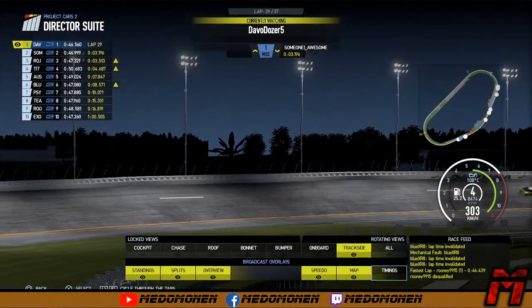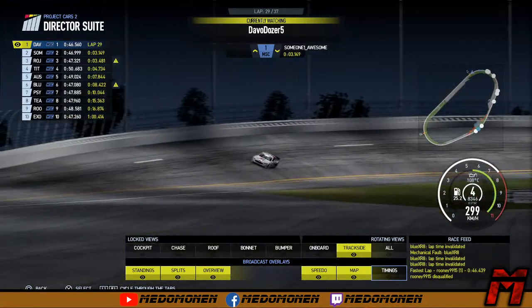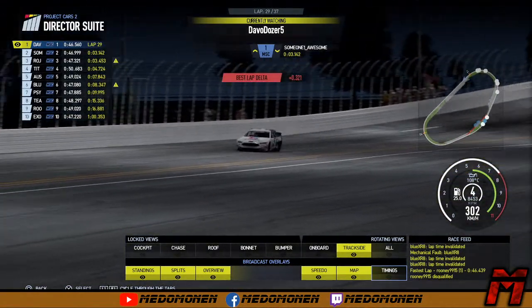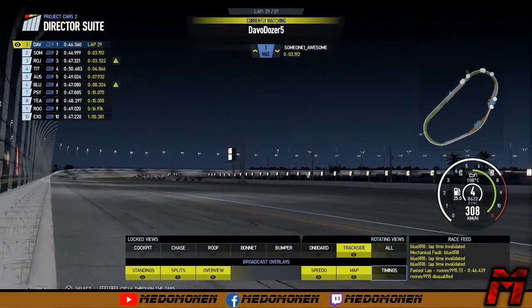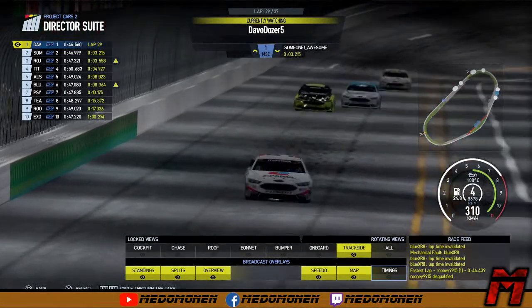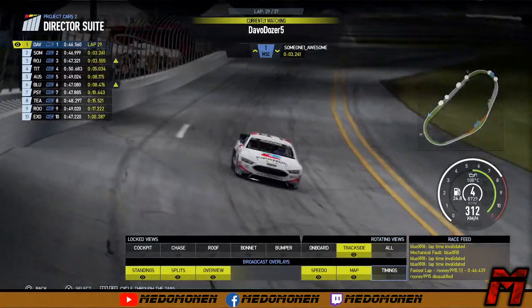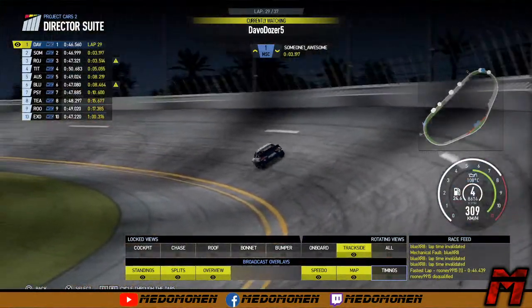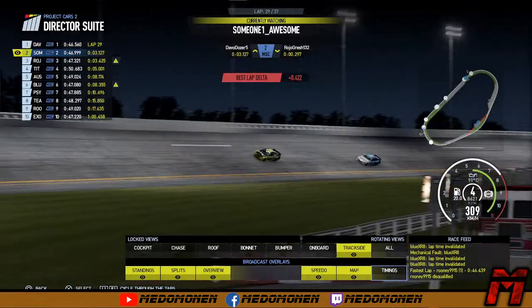Davo got quite a hefty lead in hand, 3.1 seconds at the top of this one. Currently on lap 29 of 37, so we've got 8 laps to go now. Currently Davo with quite a commanding lead at the top, considering this is oval racing here at Daytona. No one is in the slipstream of Davo Dozer anytime soon.